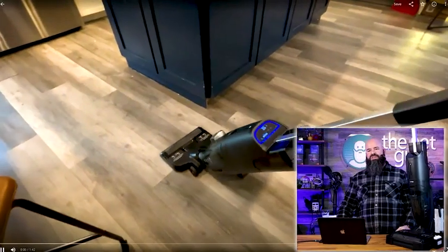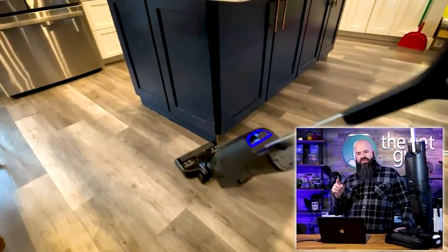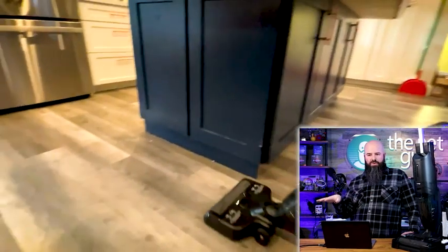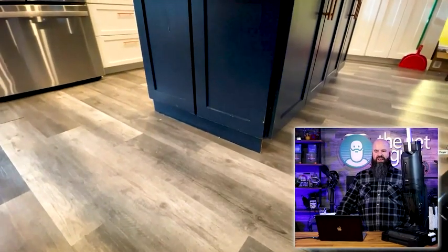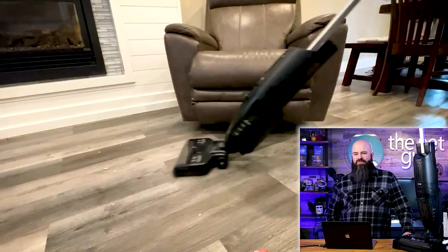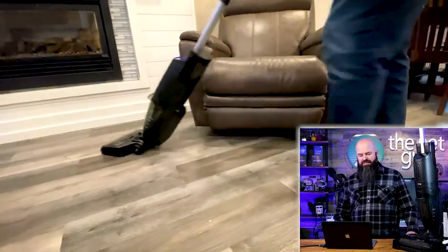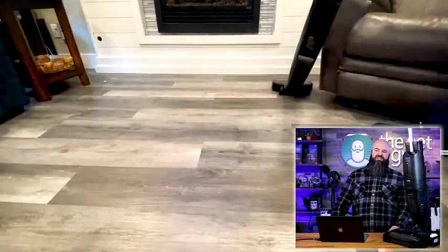This is a slightly different view of the same thing running with the water. One thing I noticed is it was leaving a few streaks from where the jets are — that's not normal, and that's why I say get the roller wet the first time you use it so you're not fighting a dry roller. The popcorn just bounces right over it and gets picked up. It had no problem picking up large items — things up to about the size of a marble should be fine, since that's what can pass through. It's obviously not designed to pick up shoes.